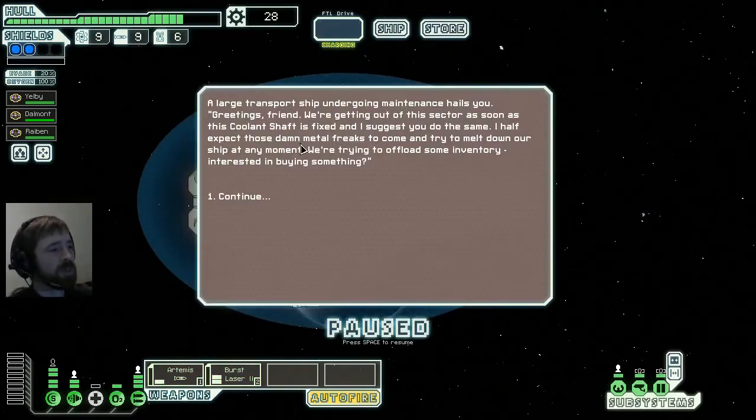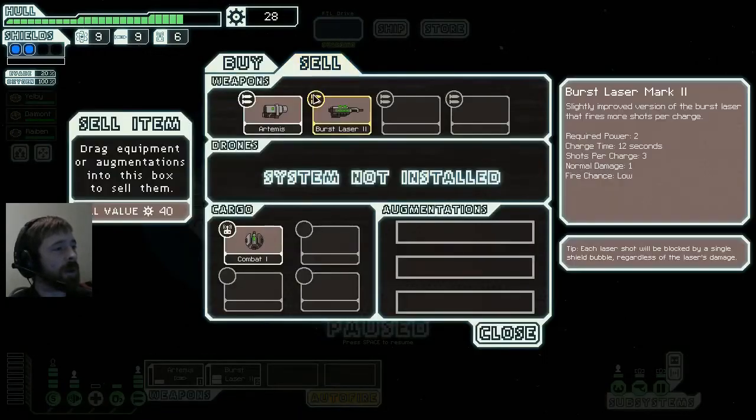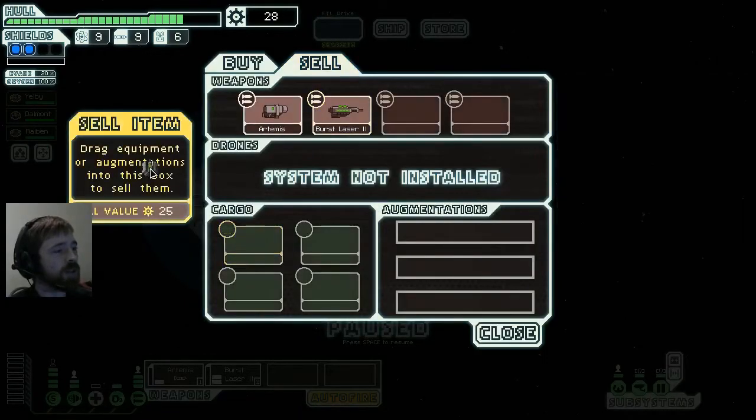Okay, a large transport ship undergoing maintenance hails you. Greetings, friend. We're getting out of this sector soon as the coolant shaft is fixed. I suggest you do the same. I half expect those damn metal freaks to come and melt our ship down any moment. We're trying to offload inventory. How about you buy my stuff?